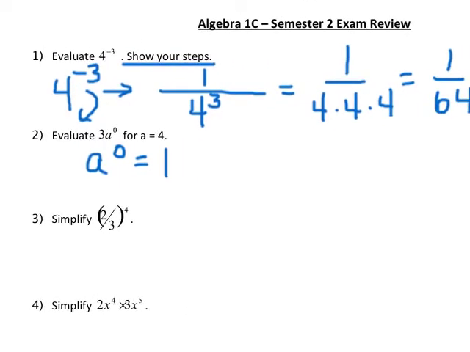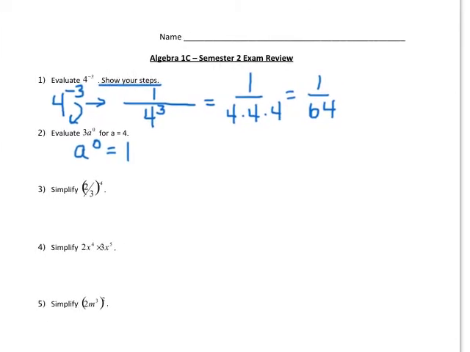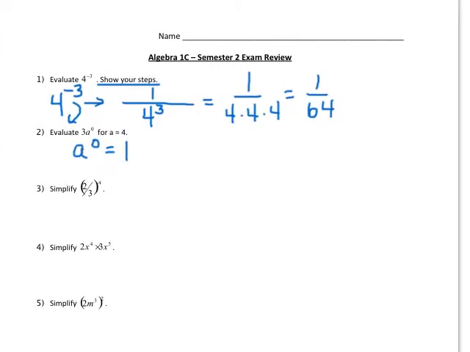So, let me get this back to where we started. Looks about right. A to the power of 0 is equal to 1, and really what this is saying then is 3 times 1 is equal to 3. So final answer is just 3. It's not 1, okay, because just the one piece of it is 1. A to the power of 0 is equal to 1, but your final answer would have to be 3.